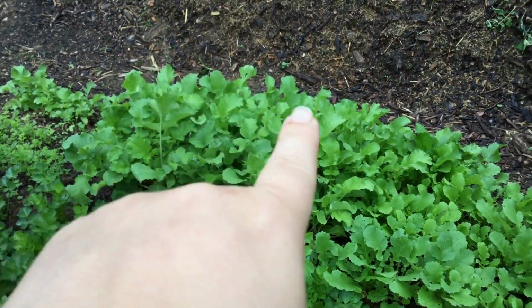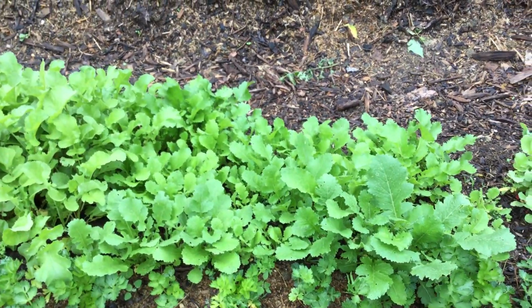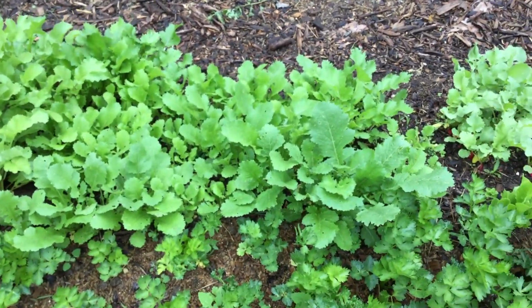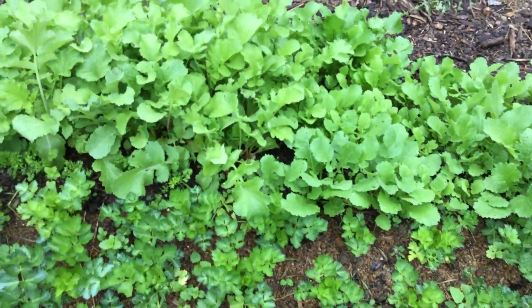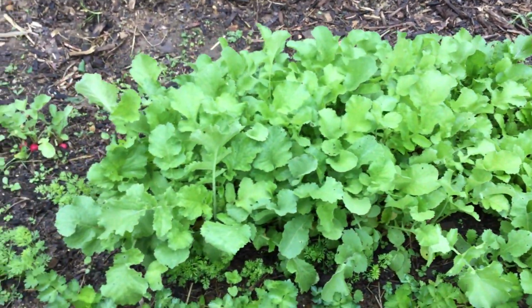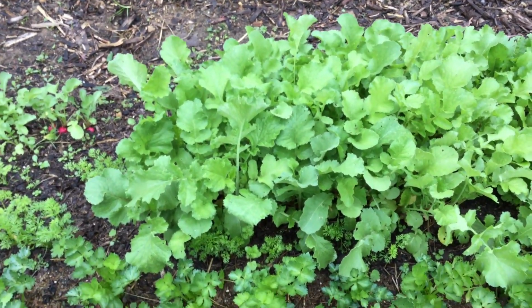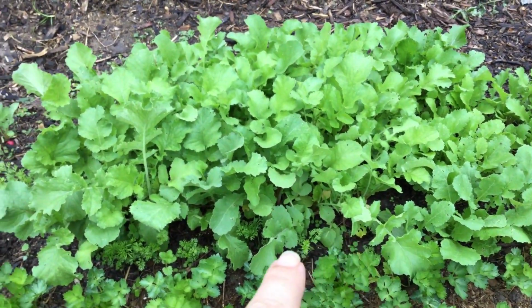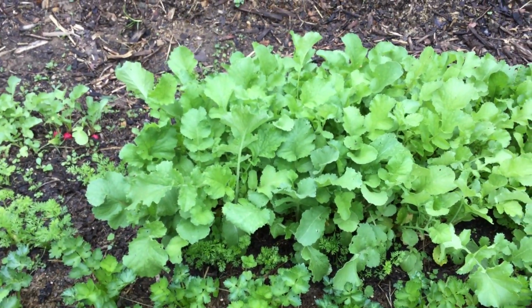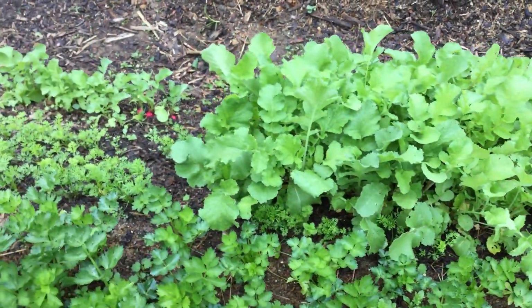All these massive greenery things here are turnips. I'm doubtful whether I will get a harvest out of them though, because I came out here yesterday with Claire and noticed some of them were already starting to go to seed. So I pulled them and there's no root bulb or anything. They're actually shading out some of these carrots that I planted here. I planted them all at the same time. So I don't know how long these are going to last before I rip them out and put something else in.